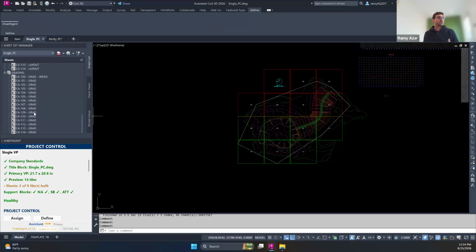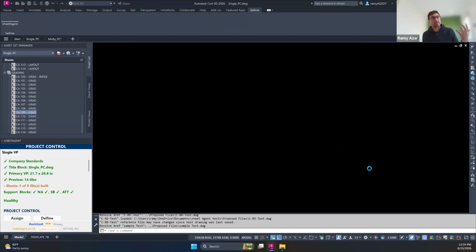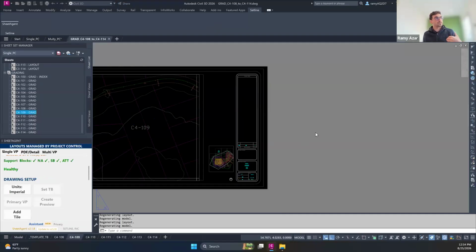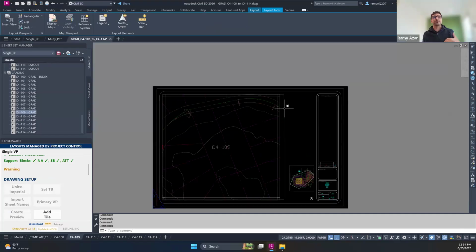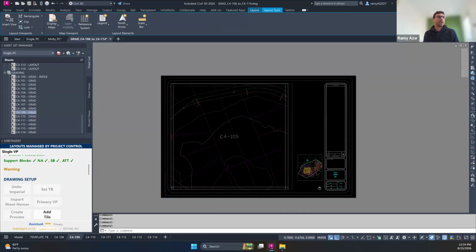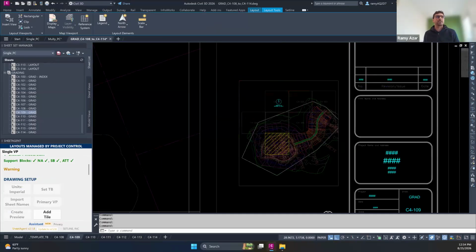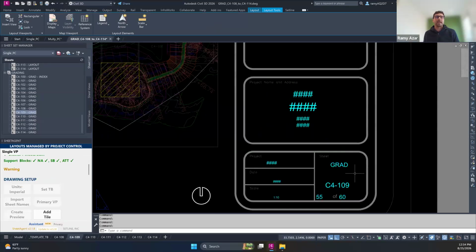So we build those, and then let's see what happened in grading file, for example. So you've seen, I have the gray line in the back just so it shows you the difference. We have our match lines here, the hatches, and of course it's named as grading, and now the counter is 55 of 260 because that's the files we have.